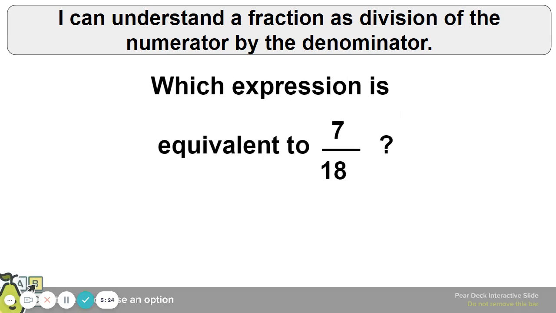All right. Now, which expression is equivalent or equal to 7/18? How could I write this out as a math problem? It's a fraction. I want to write it out as an equation. So I'm asking, what am I splitting up? How many people am I splitting it up between? So this answer is going to be 7 divided by 18, because remember, this fraction is just a funky looking division problem. So I could be splitting up 7 pies between 18 people.